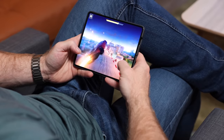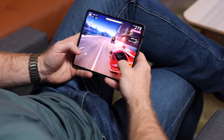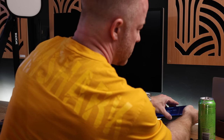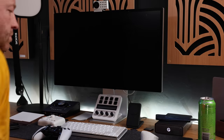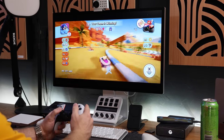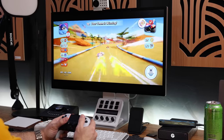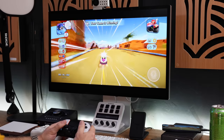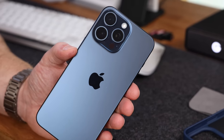Now, in terms of handheld gaming, the Fold 5 is a clear winner for me. It's much nicer to play games on the big internal display, it just looks and feels amazing, but since the iPhone now finally has USB-C, you can hook it up to an external monitor, hook up a controller, and play your favorite games that way. Couple that with these new upcoming titles and the improved gaming performance, and you've got yourself an interesting setup there. For me, this is the first time I look at the iPhone 15 Pro Max as a serious mobile gaming device. Now, there's a couple more things to consider, things I didn't really think about until after I switched.